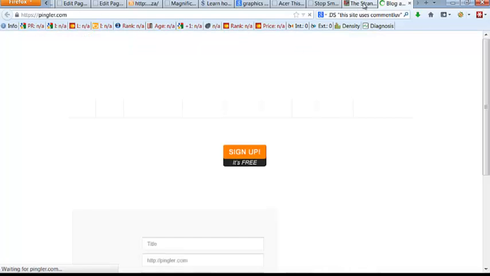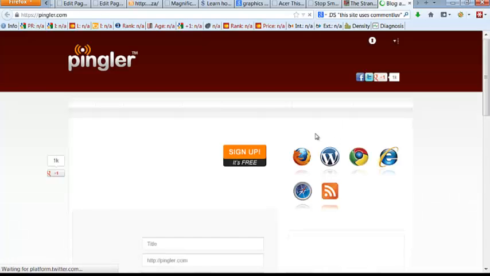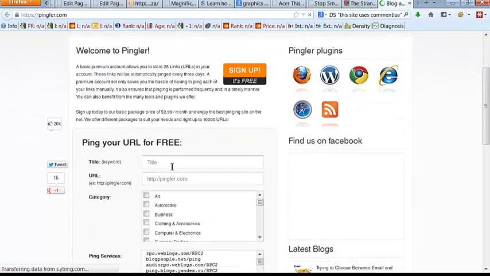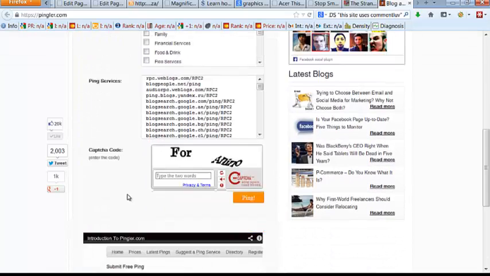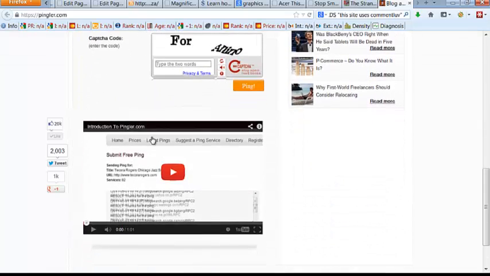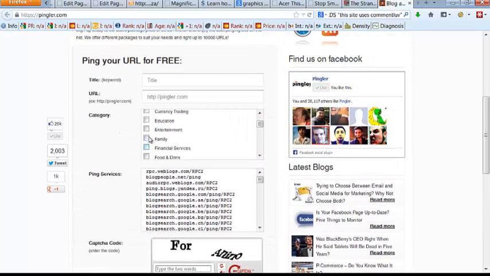Here we go, you don't have to sign up, it's free. You title it, you put the URL, you choose a category, you fill in the captcha, and you hit ping, and it'll go to a whole bunch of services, 80 odd of them. That way, you know you've got a comment that was approved, and you know that the backlink is on there coming back to your site because you've pinged it, and the spiders, the search engines, have found it. Okay, just a couple more points.